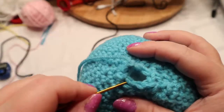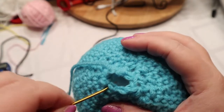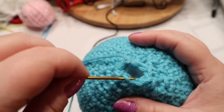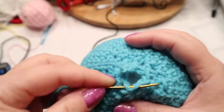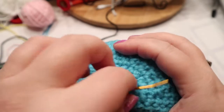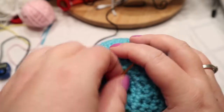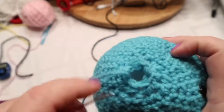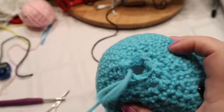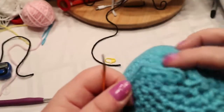So all you want to do is come under this one stitch, not underneath both of them, just this stitch is fine. You can come under that stitch and then come under this stitch. Actually there's all kinds of different ways you can do it. This stitch is probably easier. So when you pull, you're pulling it all together.